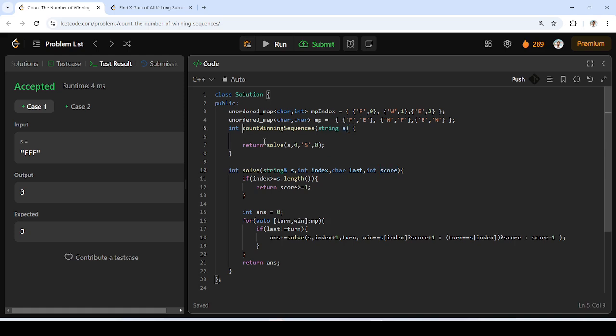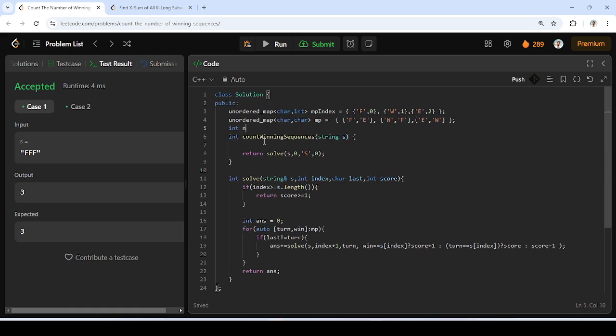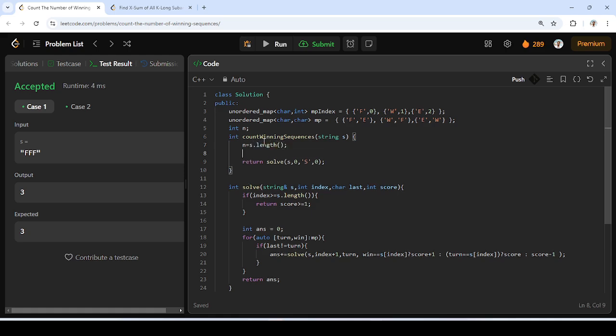So let me take the length in n, have a 3D DP. Let me call it cache. So first state can go from 0 to n, so n plus 1.